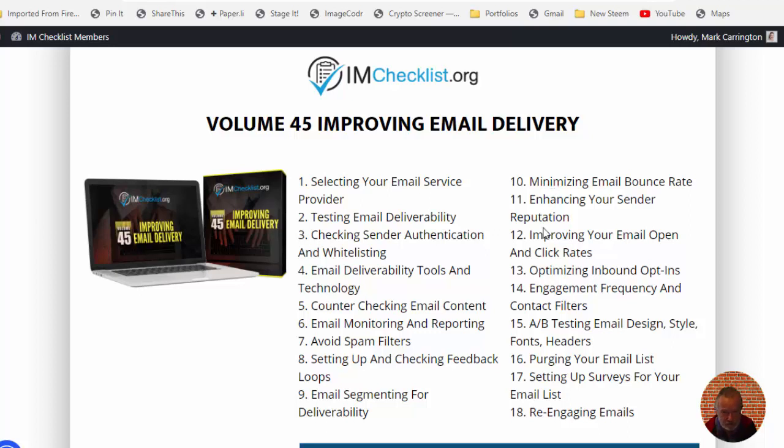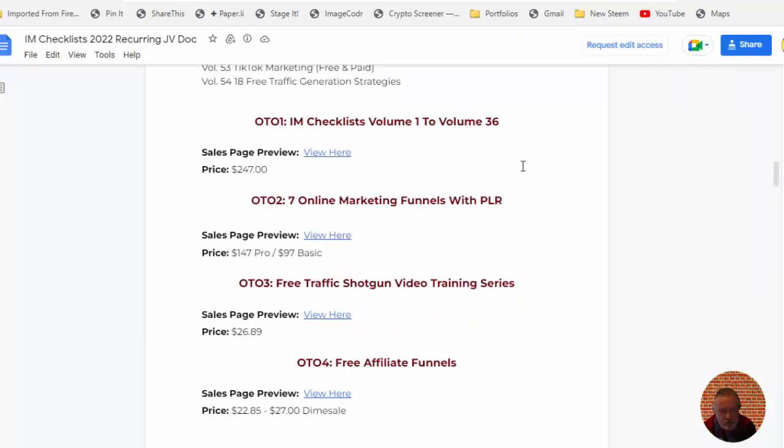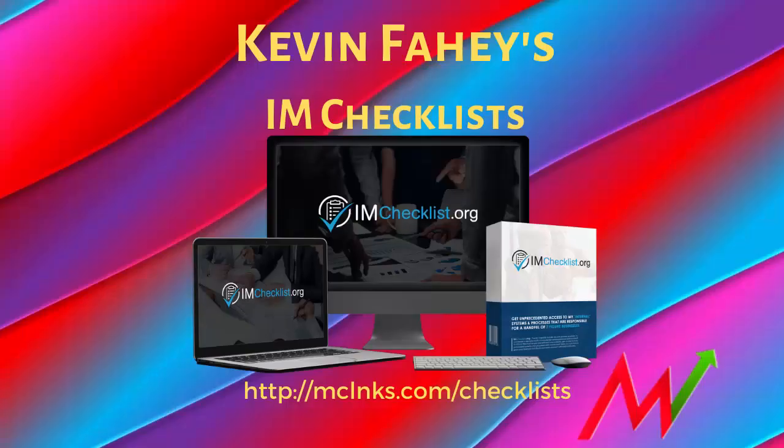So if I just step back in summary, what Kevin Fahey is offering is a $3 tryout for his IM checklists, covering all of the checklists that he's released from 2021 and 2022. He has put bonuses in to provide an incredible amount of training to support the way you might use those checklists and deploy those checklists into products of your own or into membership sites. And I have added in my own bonuses, which are all designed to help you with membership site building. I appreciate your time and attention, and I wish you all the best.